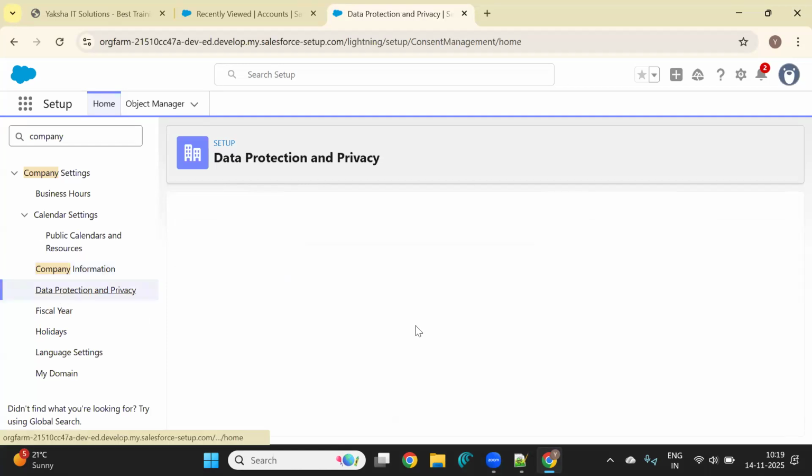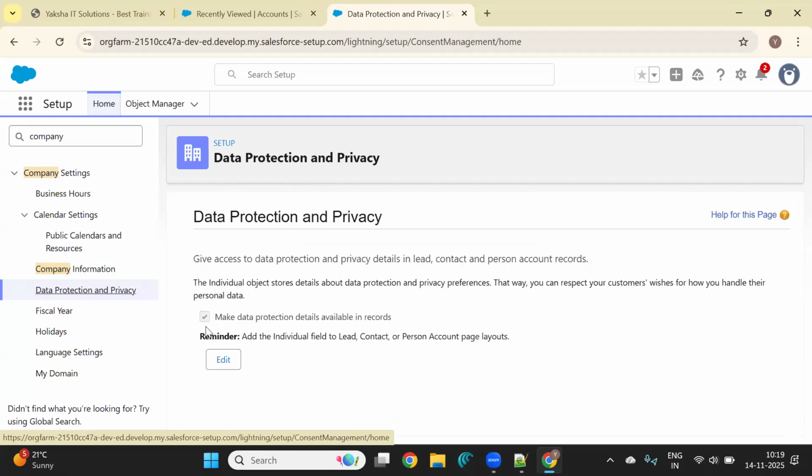And data protection and privacy. Whenever you are going with any product, you need to check the data policies. By default, it is checked. If data protection and privacy is enabled, that means we are giving a confirmation or acknowledgement that we are following data protection and privacy. That means by using this application, we are not going to share the customer information with third parties. You will have this type of terms and conditions information here. By default, the system itself will put the tick mark.